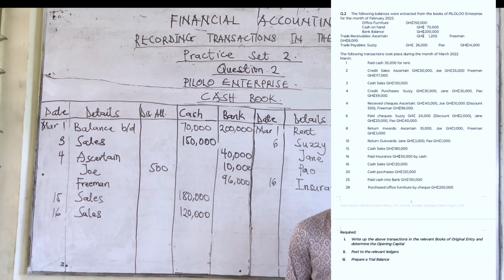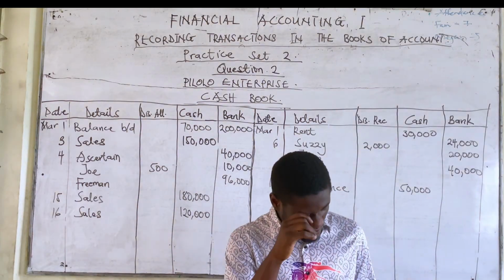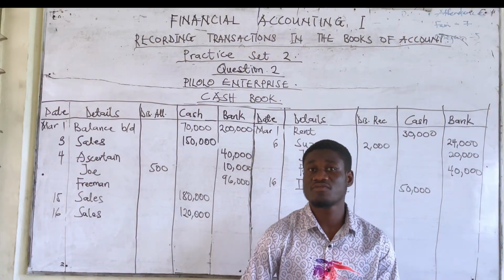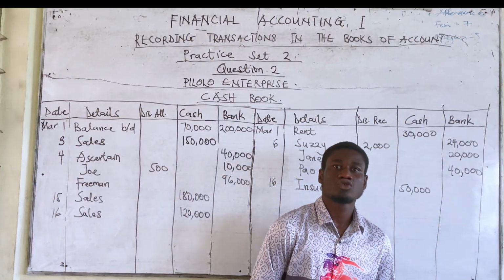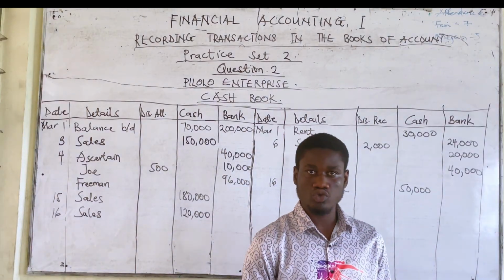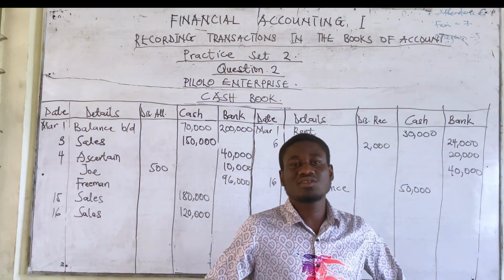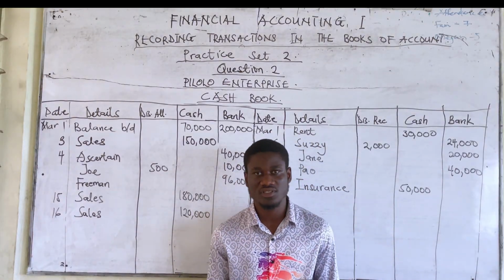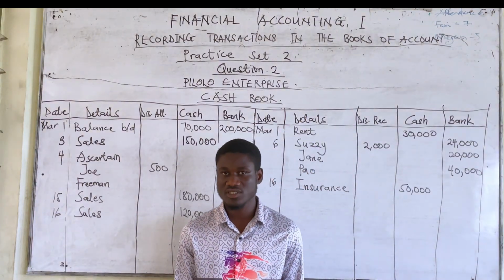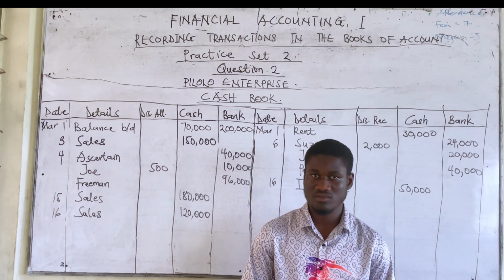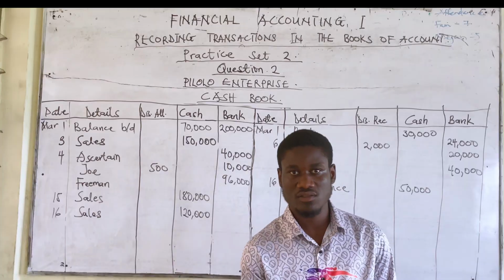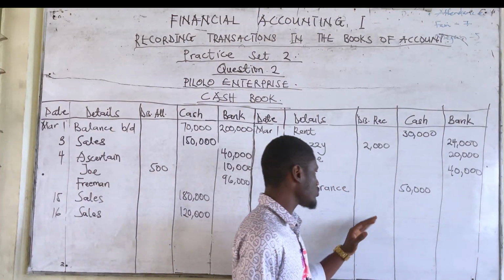Now we have cash purchases, okay? Cash sales here means we've made sales and received cash. So that means that cash purchases will also mean that we've purchased goods with what? Cash. Do you get it? So what is going to happen to our cash? It's going to decrease. Cash sales will increase our cash, but cash purchases decrease our cash. Because from the cash we have, we use that cash to make purchases of goods. So it's going to decrease our cash.